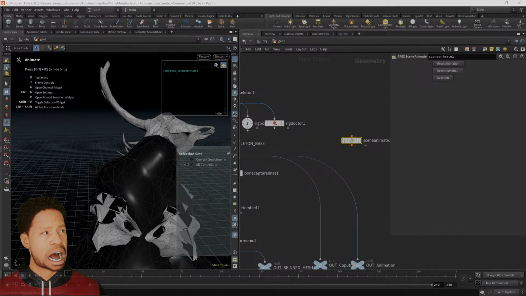I'm looking on the second screen, trying to find any more animation stuff.